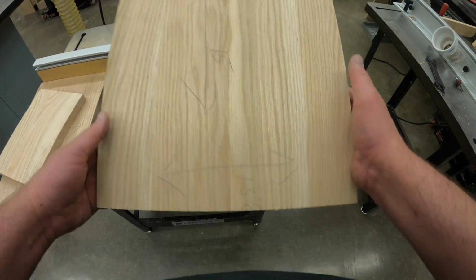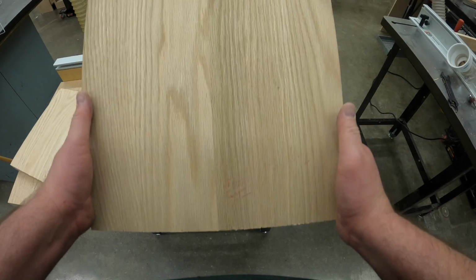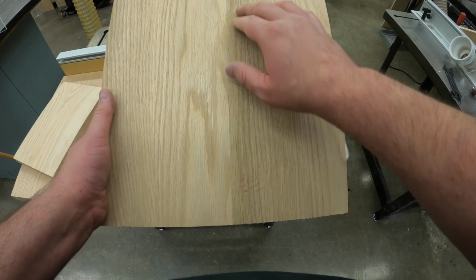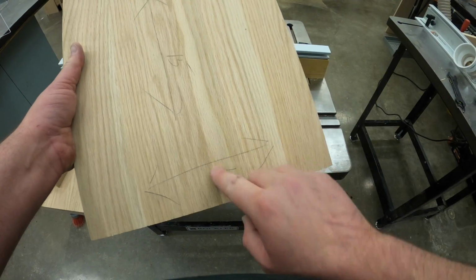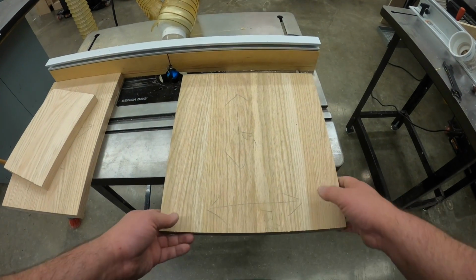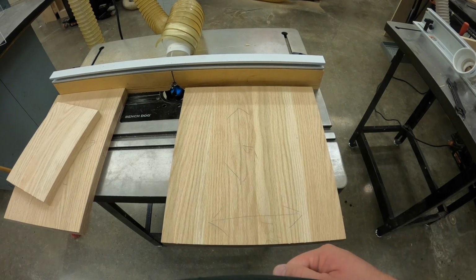And my top here, again, I've got some white streaks in here, and I want this to appear like it's one piece of wood. This one's got a dark streak. So you're gonna have to determine, based on personal preference, if you like that darker streak in there, or if you like these various color tones in this side. It's your preference or your choice on this, not a right or a wrong answer. We're gonna run them through with the push block to keep them down tight to the table. We're gonna run the end grains first.